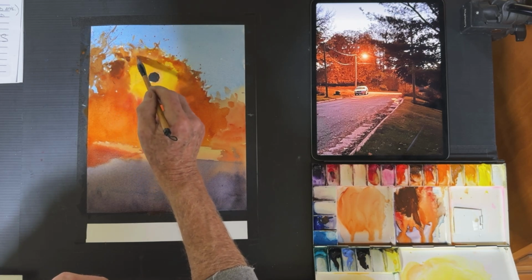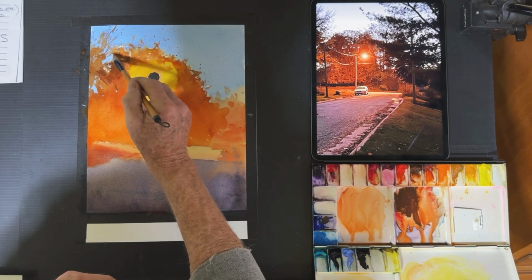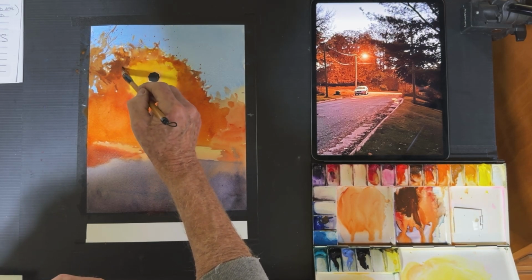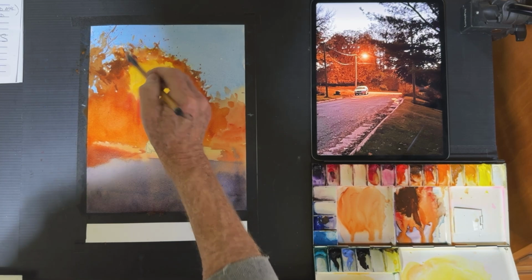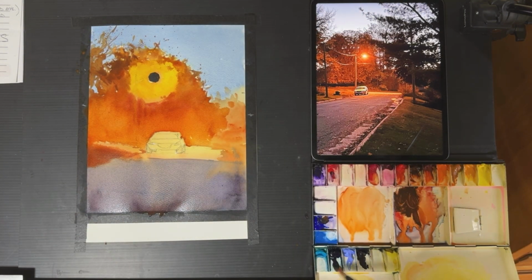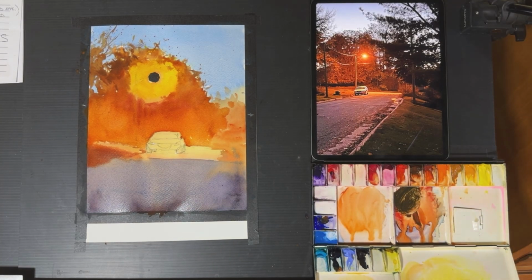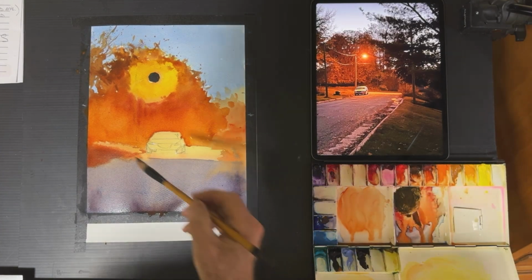Each time I apply something, I'm bringing some water to the surface. So every time I go back and get a new color and work in the same area, I have to be careful. Let's add a little bit of Prussian. That just does not move at all. And it feels slightly tacky under the brush.